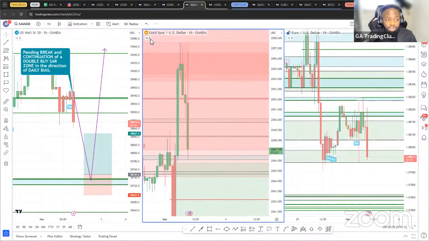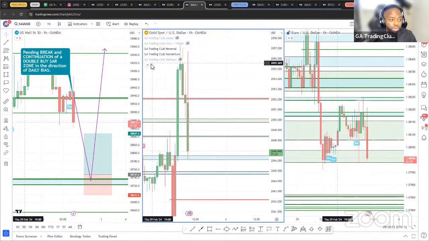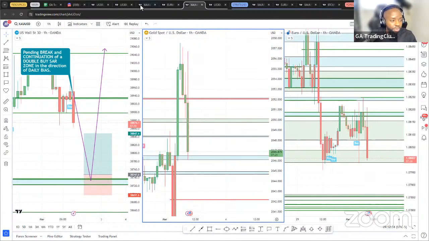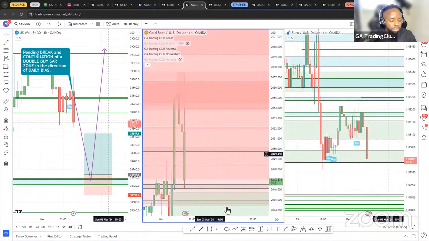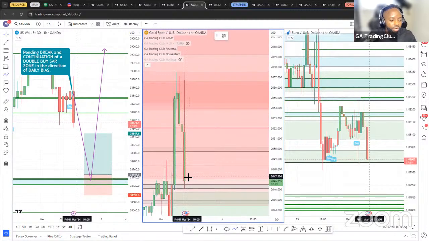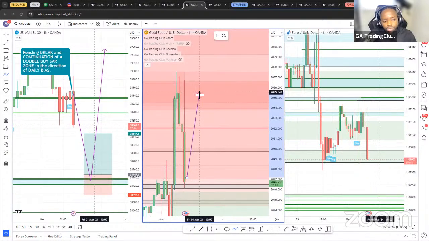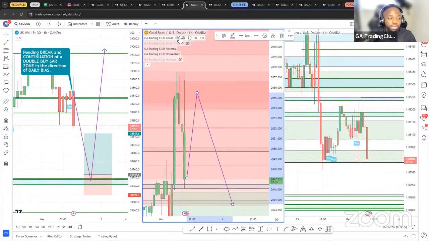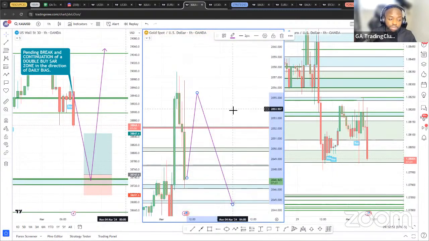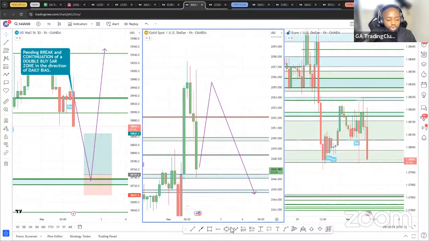So here, if I was taking sales on gold, what I would do here is wait for price. Let's see where those zones are. Wait for price. So let me get this markup. If this does close, wait for price. I wouldn't sell gold at that SAR level. I would wait for it to come here in this zone and then do something like that. So if I were taking sales on gold, which I'm not, that's how I would trade.